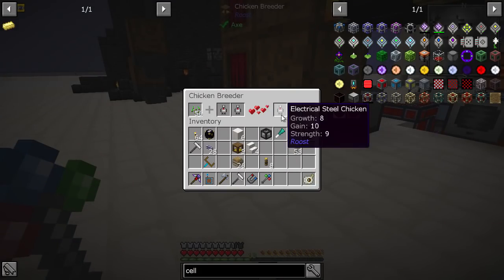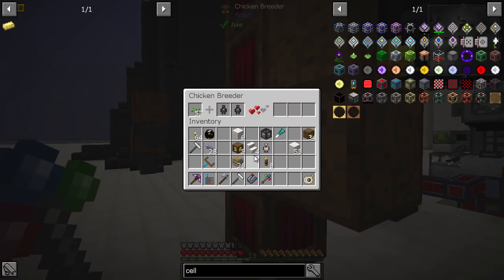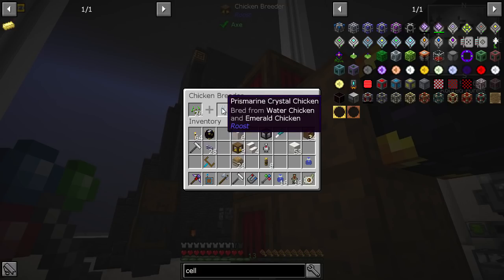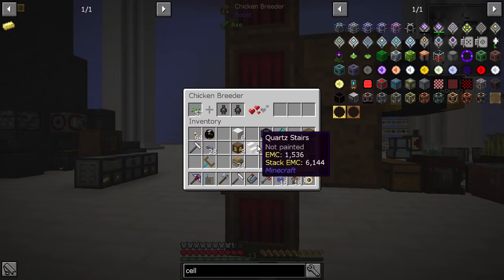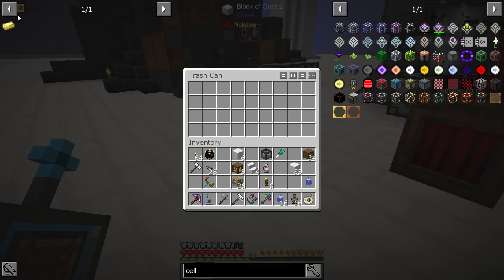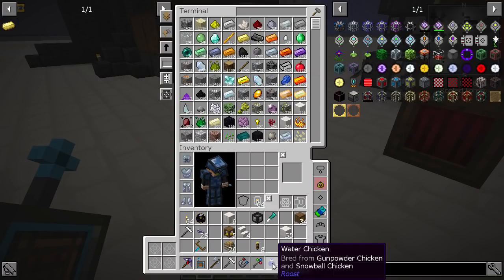How are they? Oh, electrical steel. So that one, let's take you away. There we go. What about this one? No, not yet. What about this one? Aha! Prismarine crystal, lovely stuff. There we go. Prismarine, and these guys are prismarine shards. So that's what we're breeding up right there. Let's get rid of you. Let's get rid of you. There we go. And the rest we can just dump in the system.